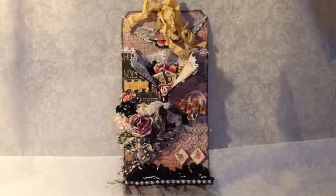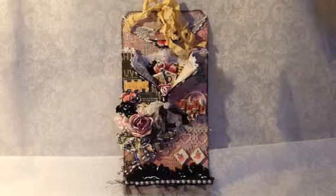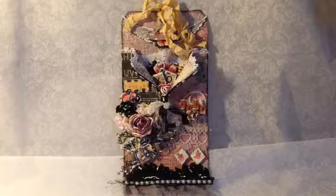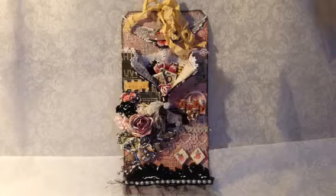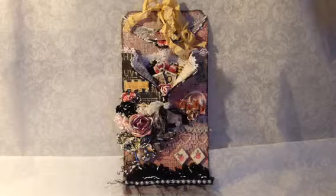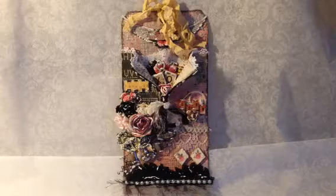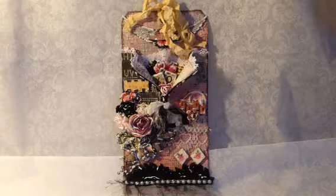I did this for a friend. I had somebody message me. I can't see any names right now because I have to post this before she's gonna receive it. So, anyways, somebody messaged me on Facebook and asked me if I wanted to make a tag for somebody, and that they really liked my work, and she was gathering some tags from some other people, and she was gonna send them to her as like a surprise rack.